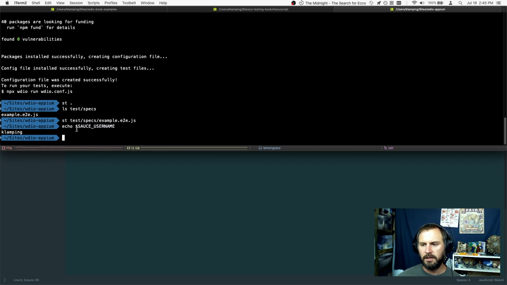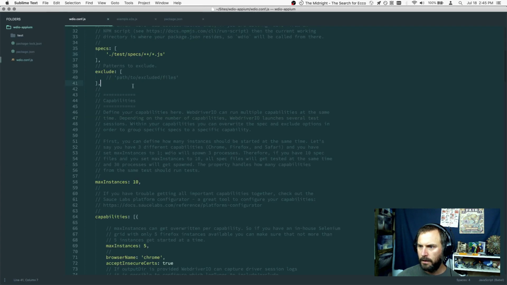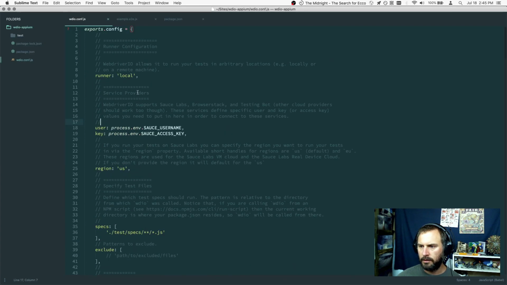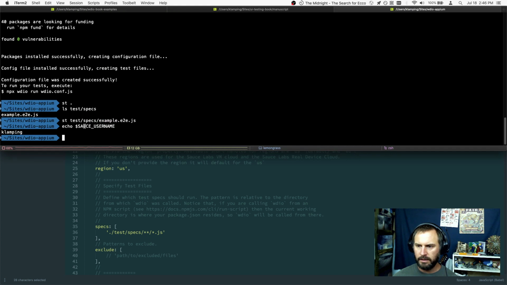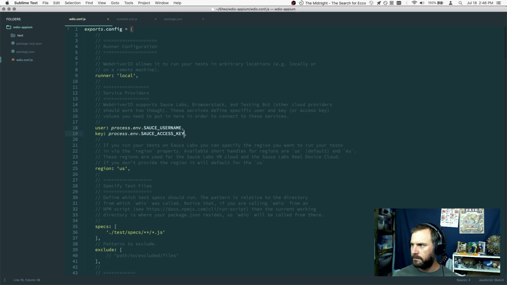So here's this Sauce username, but more importantly, it's the Sauce access key. And applications, or Node specifically, can access that information from process.env. I can get my Sauce username and my Sauce access key. That means if I save this and upload it to something like GitHub, it doesn't have my actual access key in here. That's stored in my local environment. So it's just a little bit more secure.